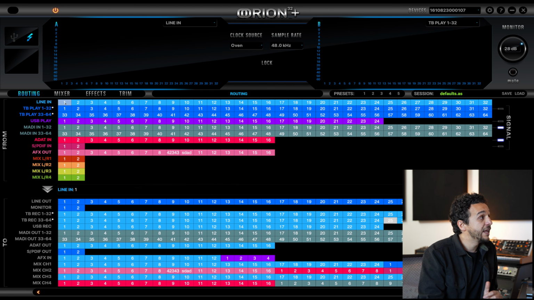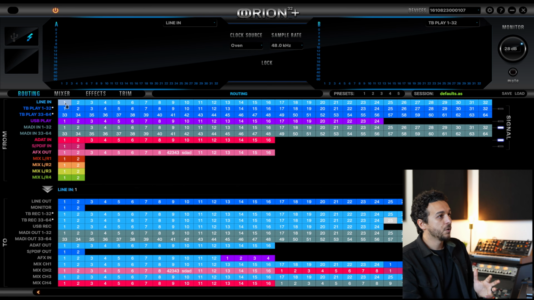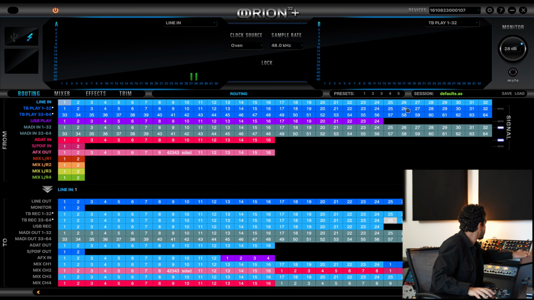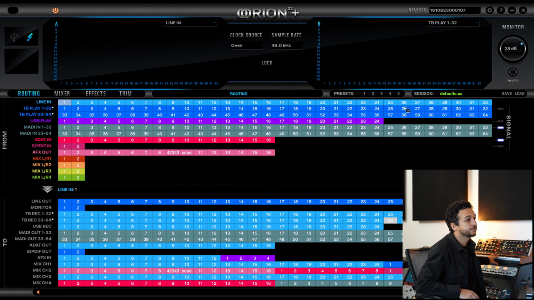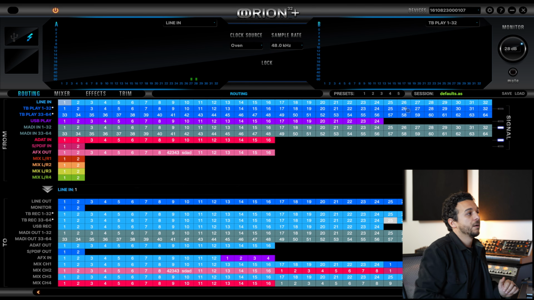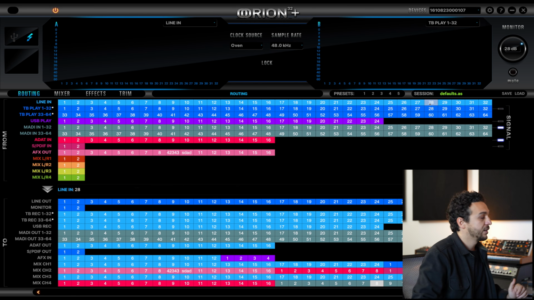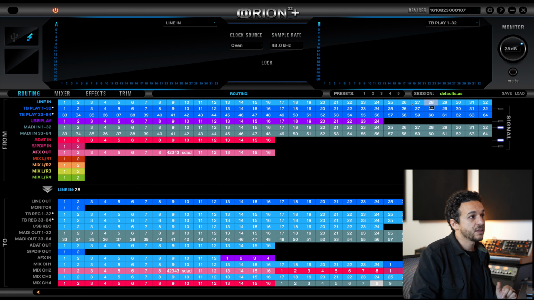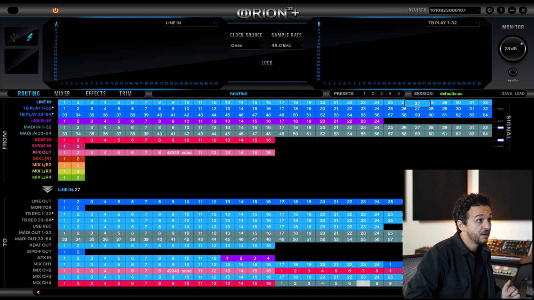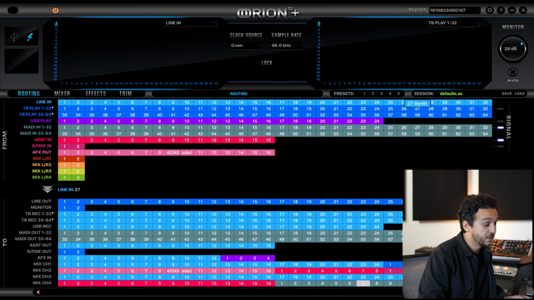Now you can go on any of the line inputs or line outputs and you can label them. So for example, on my setup, let me turn on my analog synth here and I'll see which channels they're in. You can even see the signal up there on 27 and 28. So I know, for example, that 27 and 28 is my Poly D analog synth. So I can double click on it. In this channel 27, I'm going to label it synth L, and 28 synth R. Whoops, that's the wrong spelling.